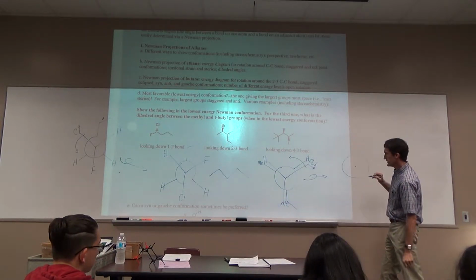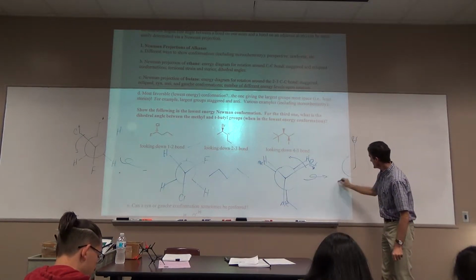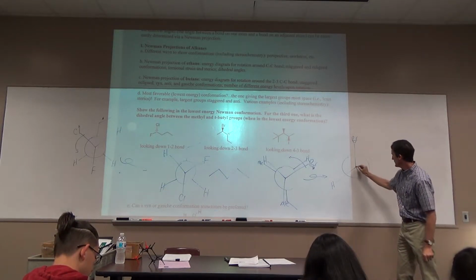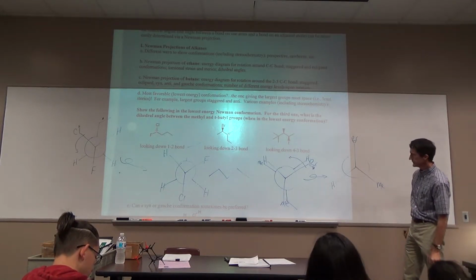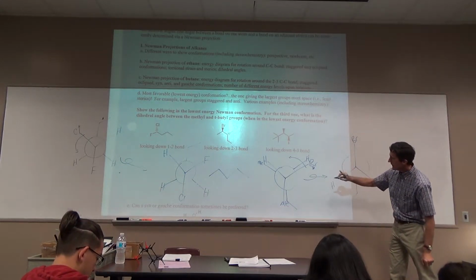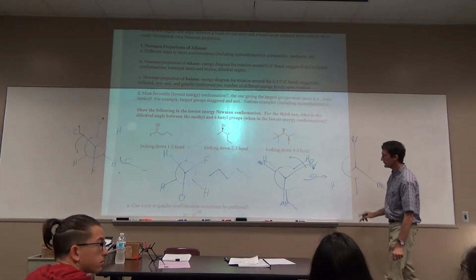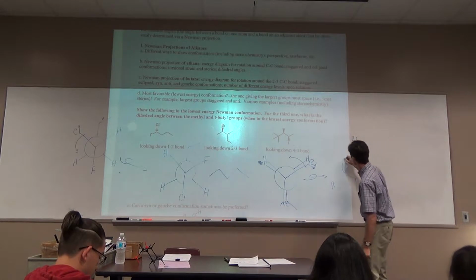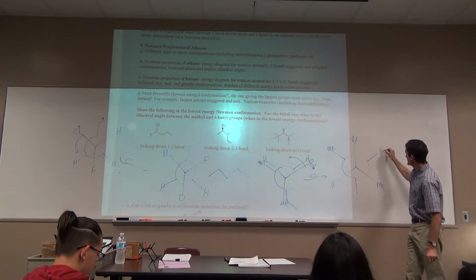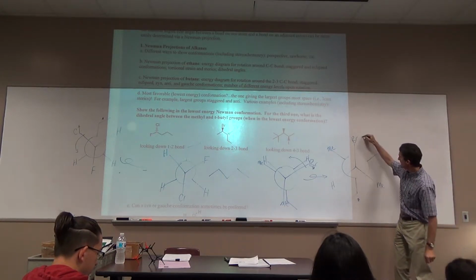I'm rotating the front carbon, bromine up. That's going to move the H here, and the methyl here. Is that the front carbon? The back carbon's the same, ethyl. We got two different methyls, don't get them confused. One's on the front carbon, one's on the back carbon, and we didn't rotate anything on the back. There we go. The two biggest groups are anti, yeah?